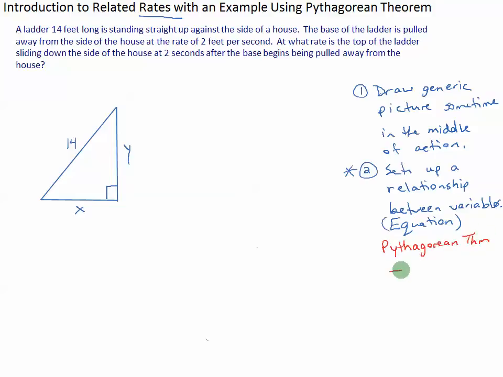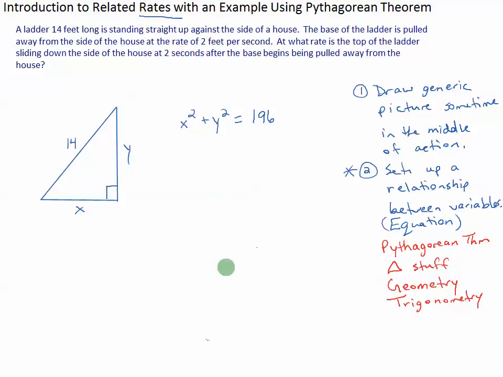You may use other triangle stuff like area or perimeter or something like that, or any geometry, as a matter of fact, for volume, area, perimeter, things like that. You may even use some trigonometry. So it sort of draws on all of your knowledge to build this equation, to understand the relationships between the things you see in the picture. Okay, so in this particular case, the relationship between x, y, and 14 is the Pythagorean theorem because this is a right triangle. So x squared plus y squared equals 14 squared, which is 196.